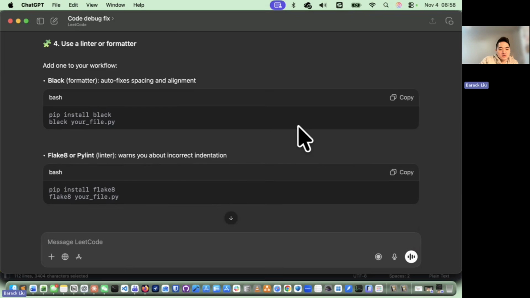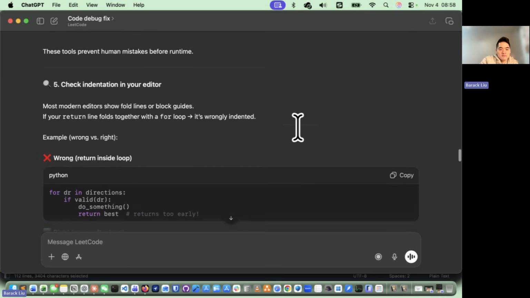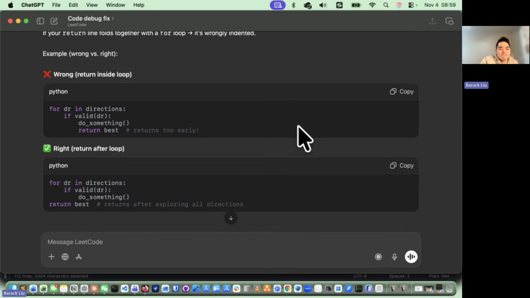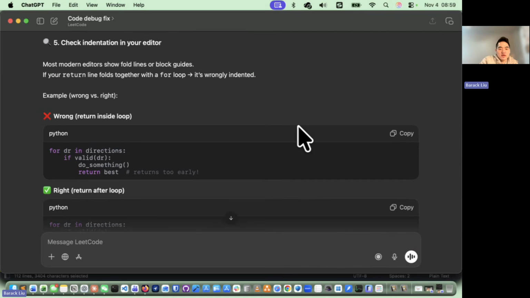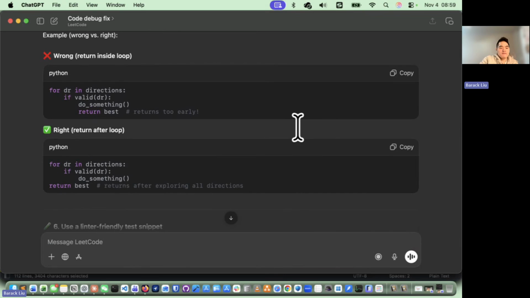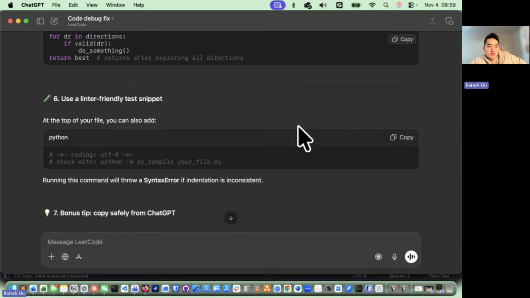When you are about incorrect indentation, check indentation in your editor. If you return line for together with the for loop is wrongly indented. Use a line-friendly test sleeper.